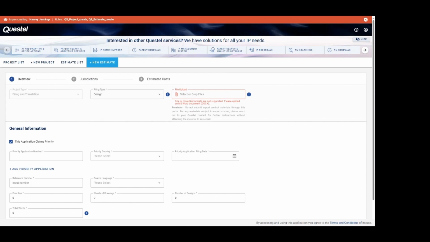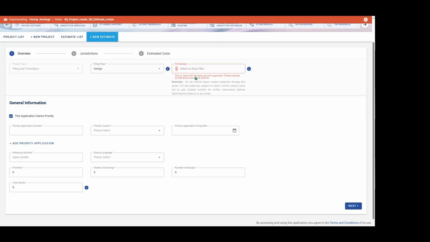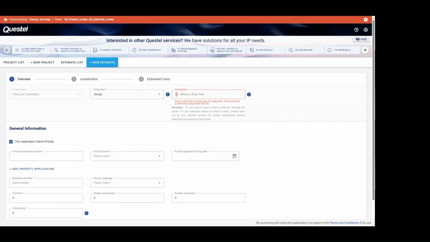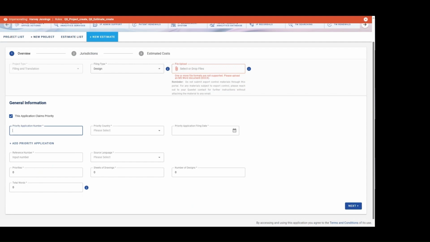It doesn't all come up automatically because it's not in the public domain. So we will assume that this one is claiming priority. Jess, if you could just go to the priority application number. We're assuming that this is a US one.